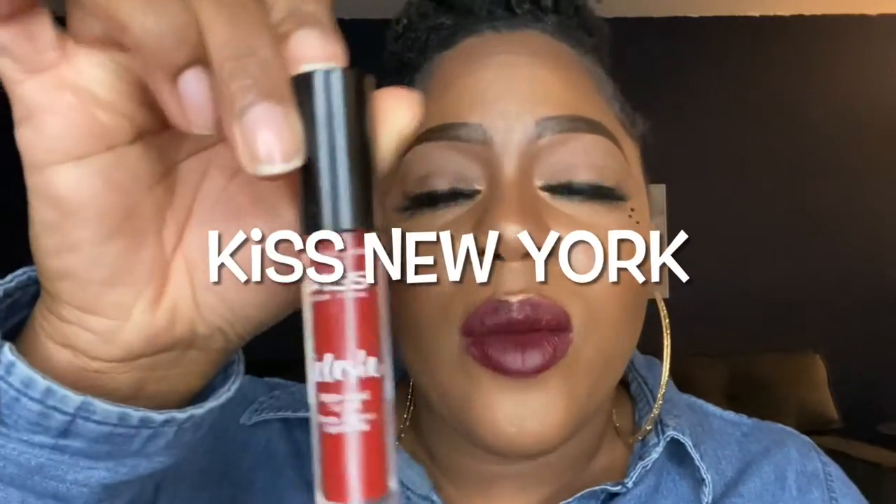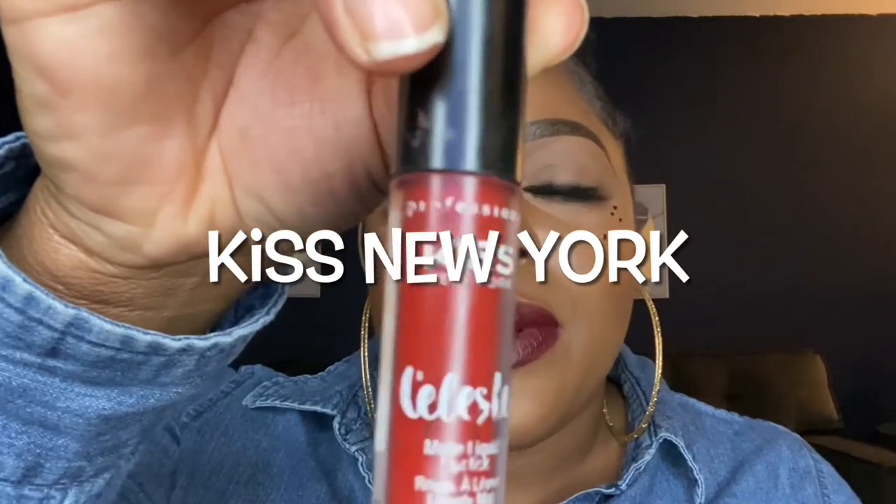Alright, last but not least, we are going to get into this red, which is actually my go-to — this is my favorite out of the four. It is by Kiss Hello, meaning you can get this at your local beauty supply store. You're welcome. This is like a secret jewel, seriously. I cannot wait to show you guys, I cannot wait to put it on.